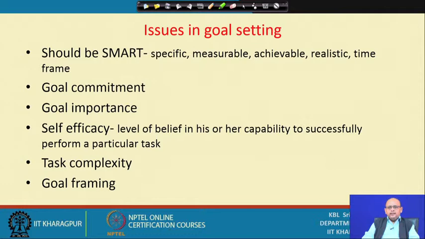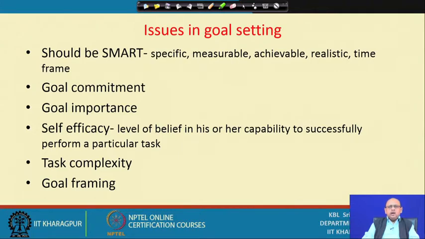So, now you see how this alignment works when it comes to goal setting. You have done environmental analysis, you have identified your vision and mission. Based on that, you are setting goals. So, make sure that it is in alignment with your vision and mission statement, and it helps you to cope up with the challenges of the environment, right. So, when it comes to setting the goal, make sure that you are going to set goals in such a way, so that it fulfills your expectations in terms of your vision and mission. Okay. It also helps you to cope up with the challenges of the environment.